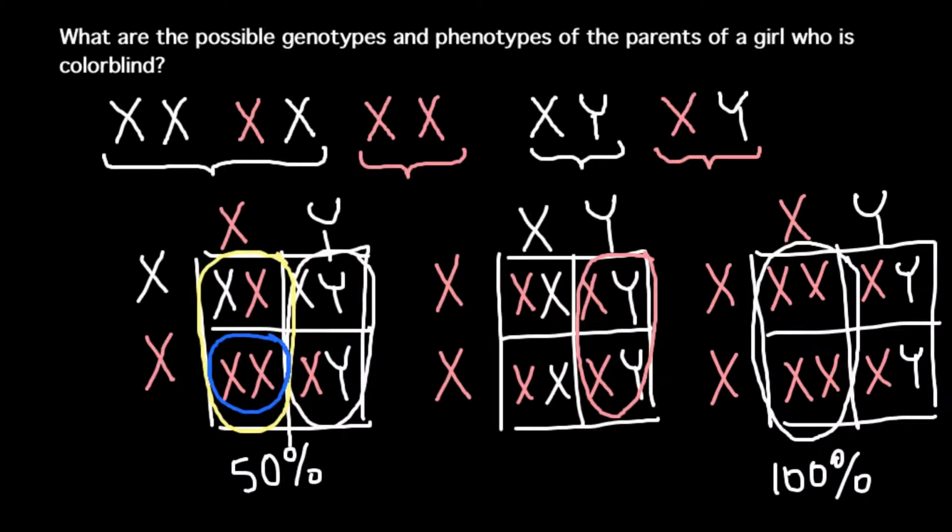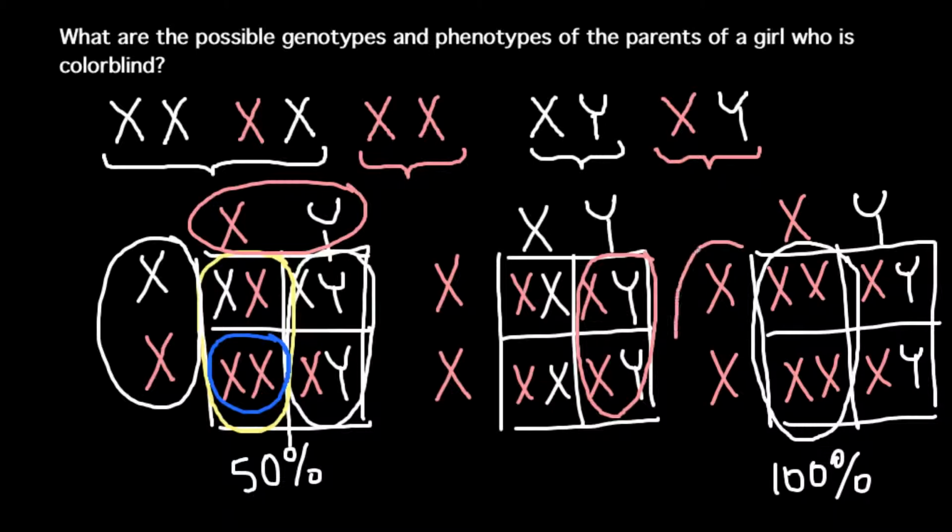And as you see, in this first variant, phenotypically the mother would be normal and the father would be affected, and here we would have an affected mother and an affected father. So these are the two variants that can produce female progeny who are going to be affected.